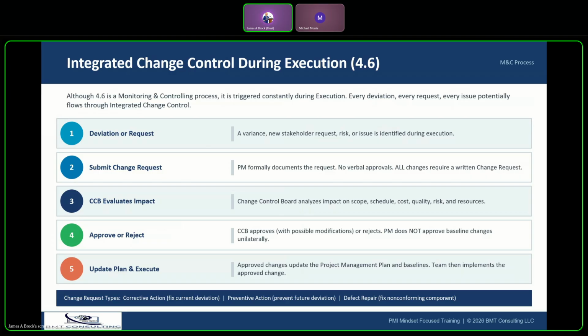So you have to do that analysis. You've got to figure out, is this change something we actually have to do? Is this a governance issue? And if it is, how is it going to affect everything else? So there is absolutely a time and place for the integrated change control board.